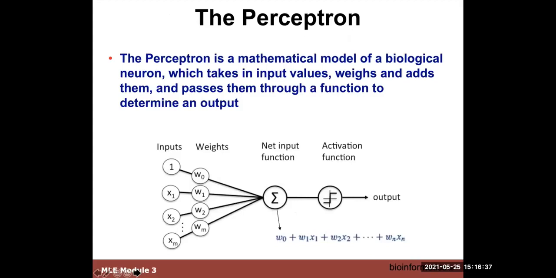So it is a mathematical model of a neuron, takes input values, it takes weights, adds them, and then passes them through this activation function, or this sigmoidal function. So just like the McCulloch-Pitts model, you've got X1, W1, X2, W2, and so on. They're all going into the neurode. They're summed together, but then they're multiplied or altered by this activation function. And the activation function is some kind of sigmoidal or softmax type function, and that gives you the output.